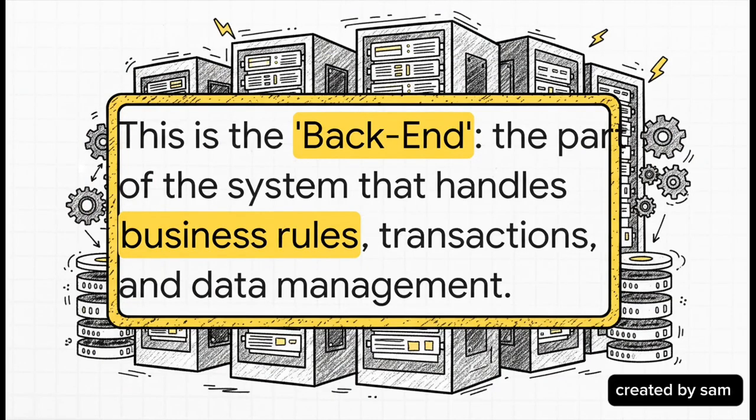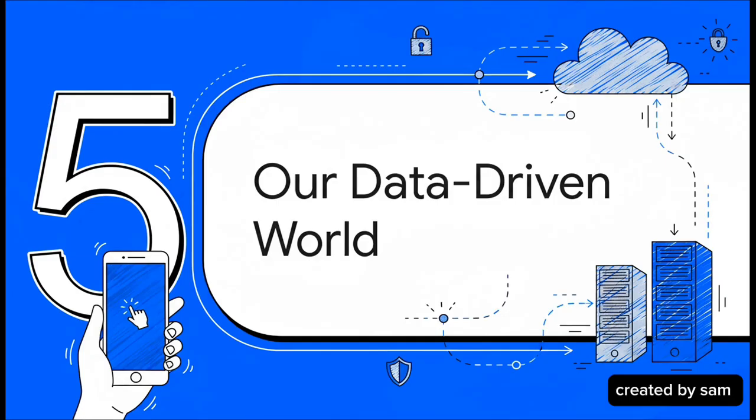So this whole cloud setup, this is the back end. Remember the front end from the beginning? That was the part you could see and touch. Well, the back end is everything else. It's the warehouse, the engine room, the brain of the operation. It's where your click is actually processed, where databases are searched, and where the response is put together to be sent all the way back to your screen. Section 5, our data-driven world.